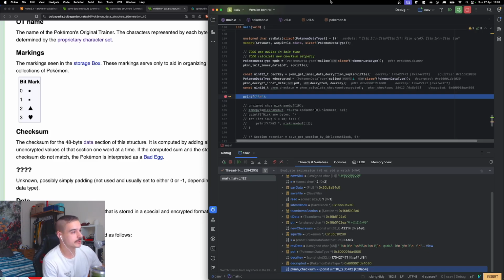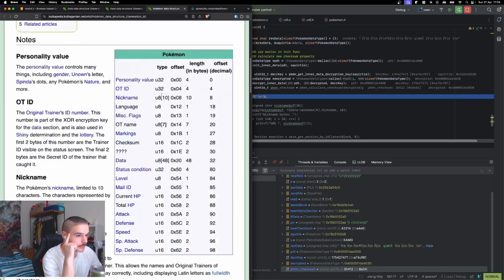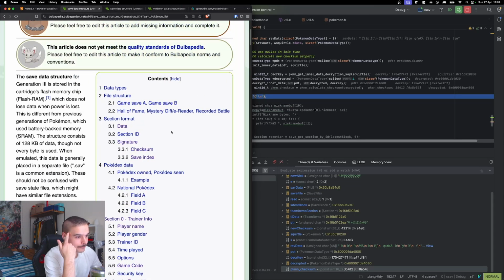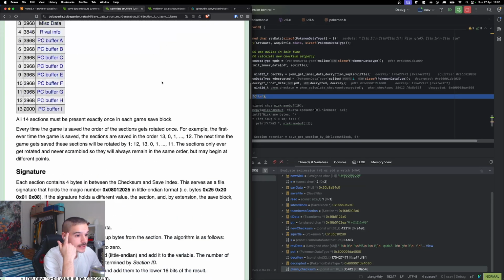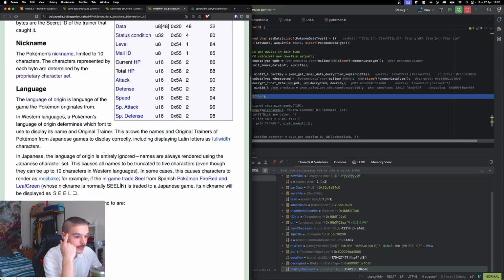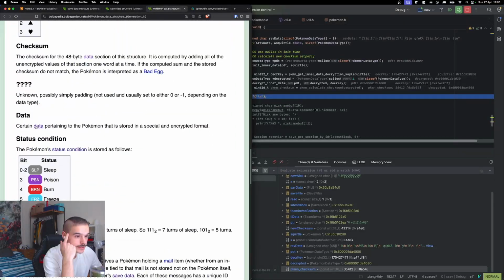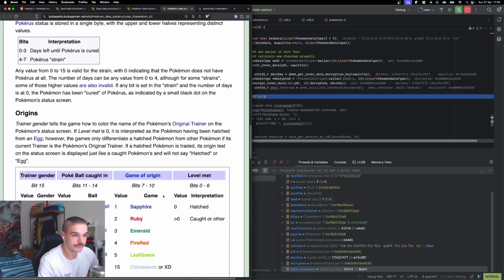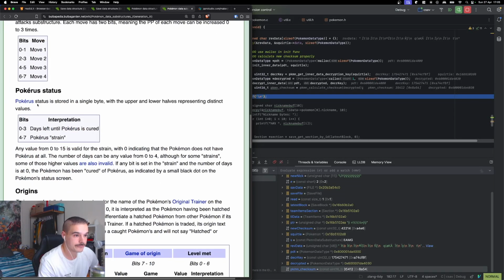So I think we can test everything that we've put together now by making a very simple change to some of Squirtle's protected data. So I think we can do something very simple, like if we view the data here, we can set the Pokerus flag. If we look at that, it's stored in a single byte with upper and lower halves representing distinct values.